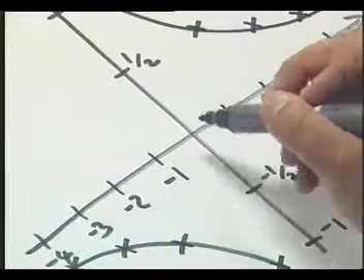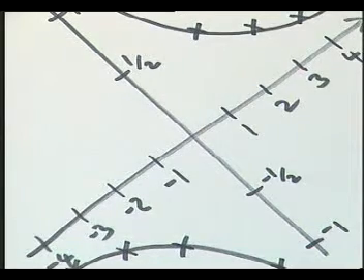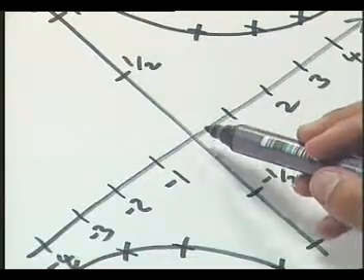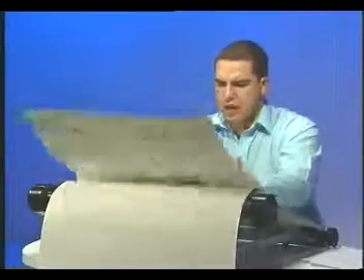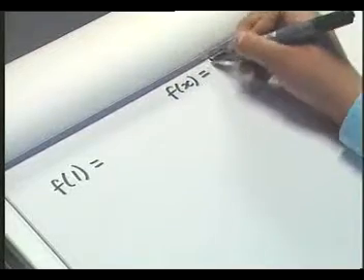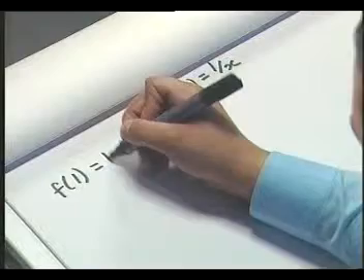But what's actually happening at this point, x equals 0? When the argument is 0, what is going on? Well, let's have a look. And we'll start off by having a look at what happens as we get closer and closer to 0. Now, if we start off with a value of 1, f of 1, and remember f of x was just equal to 1 over x, f of 1 just gives us 1.